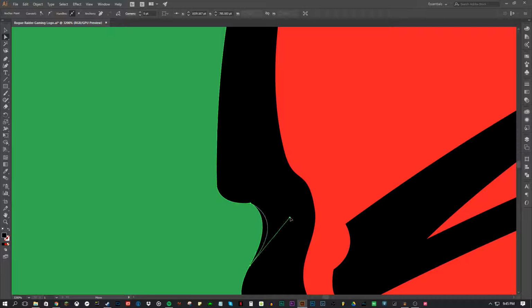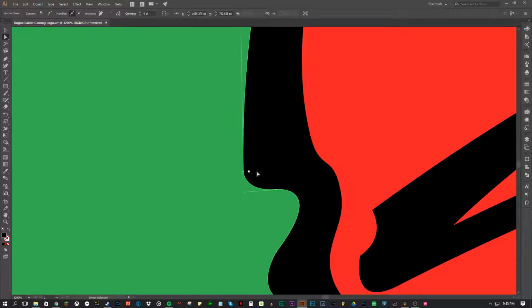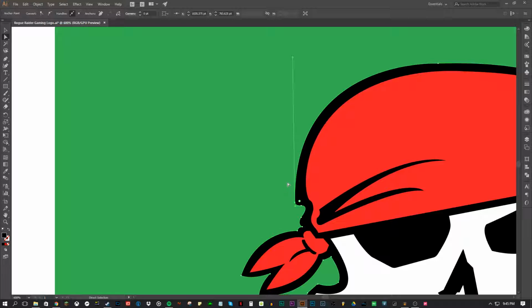Like this. It's like, yeah, it's not curved enough here. Can I undo that? Curve it in a bit. That's what it is. It's too square. Too square. Alright, still too square.